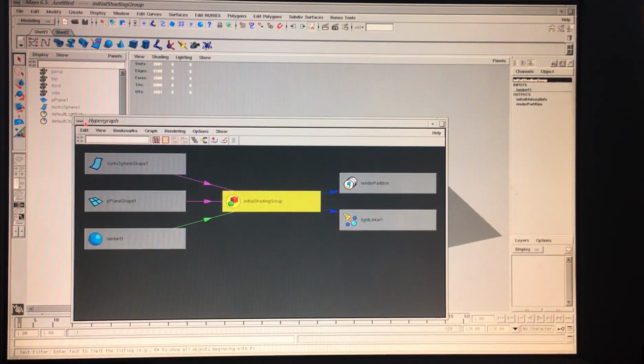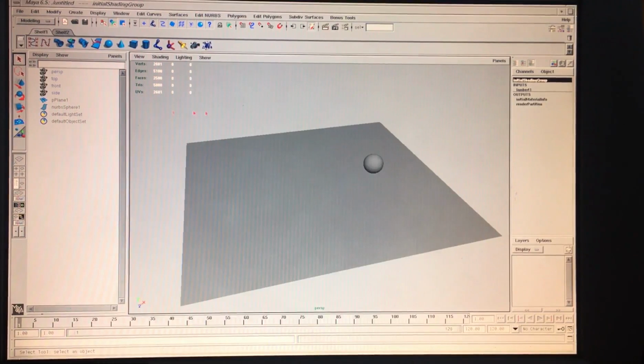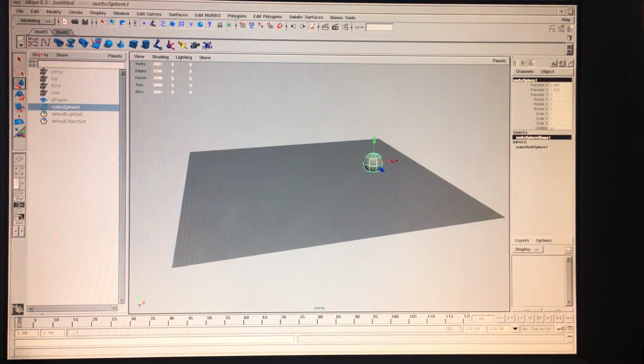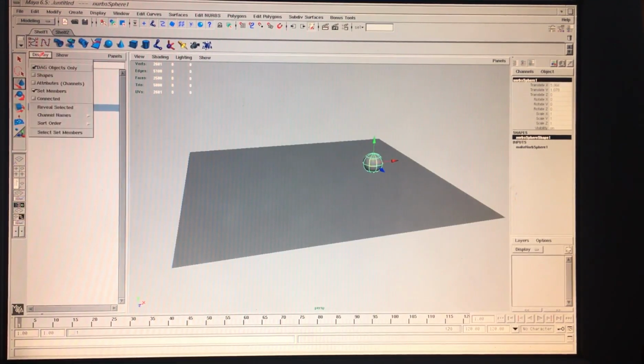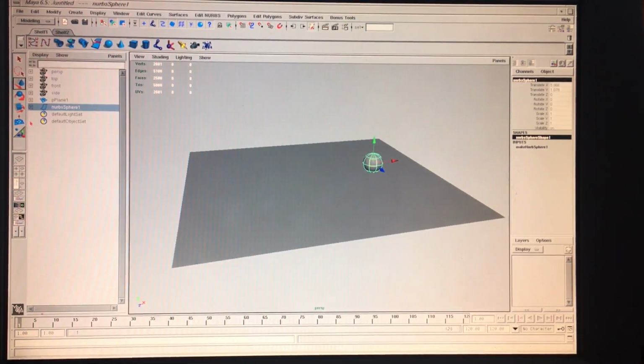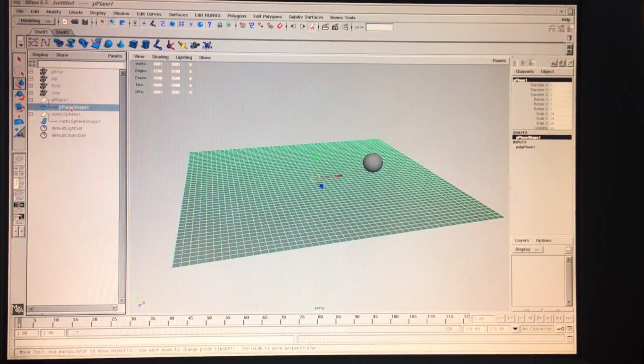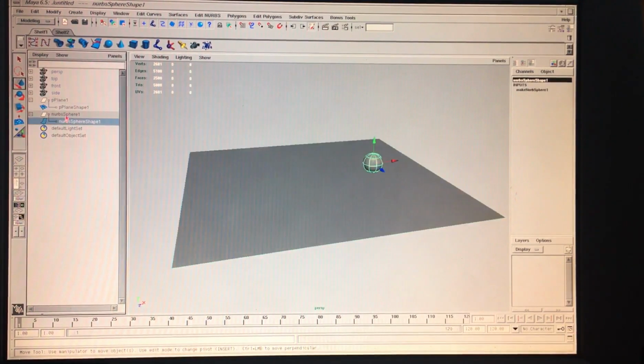So you always have to think of every item in Maya as a transform, which is where it is in 3D space, and the shape node, which is the geometry. You can also switch it on here in display. You can hit shapes, and then suddenly you get these drop downs that say here's what they are. So here's the transform itself, and here's the shape node. To give you an example, I can delete with that turned on.